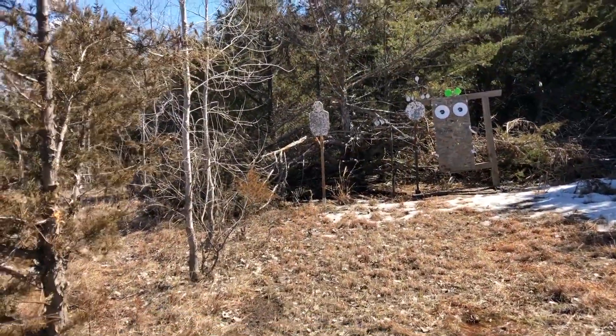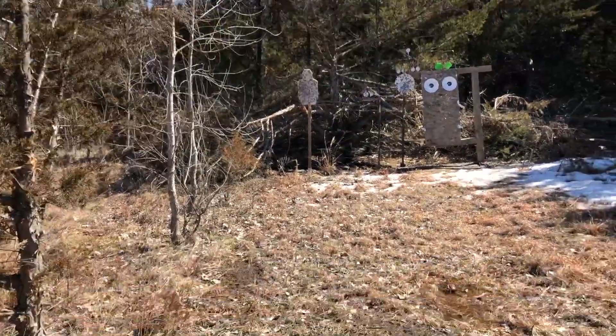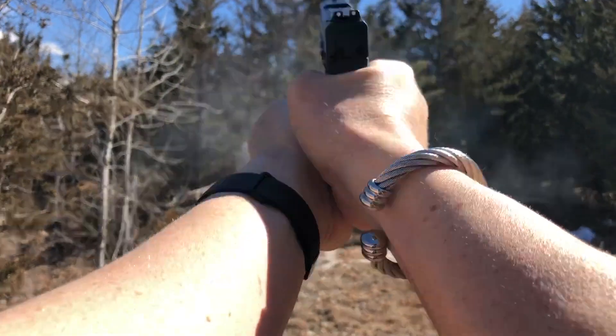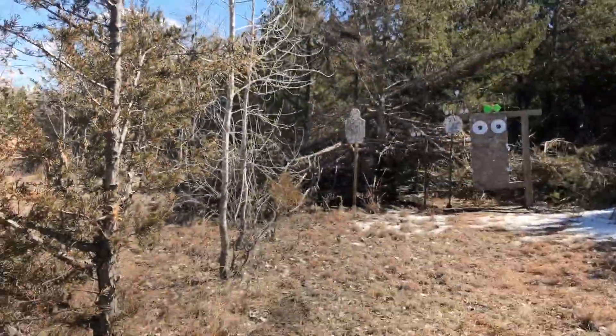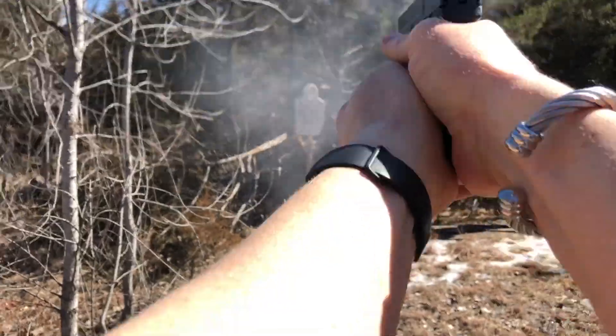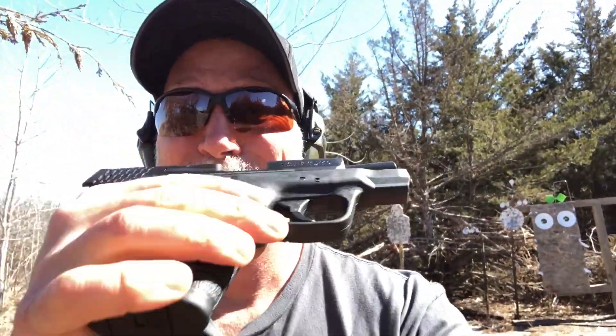I'm gonna try something crazy — I've got it on a selfie stick, I'm gonna hold it in my mouth to get a better angle and see if we can get a better group with the Wolf. That was a little bit better. Those of you with your concealed carry — you shoot at maybe three to ten feet. I'm at least 15 to 20 feet here. I'm gonna hold the selfie stick in my mouth and use both hands. Has that got you convinced? $249 — that's 50 rounds of Wolf Military Classic.